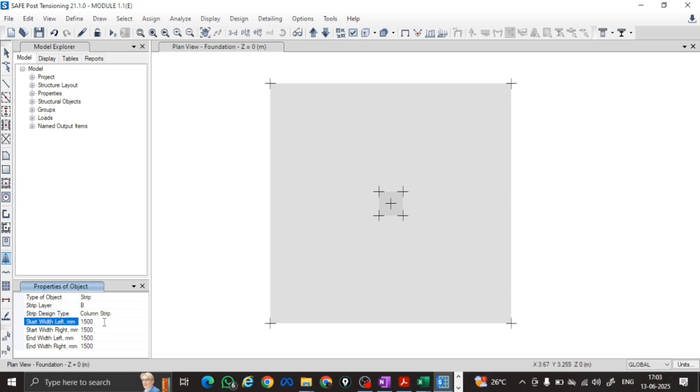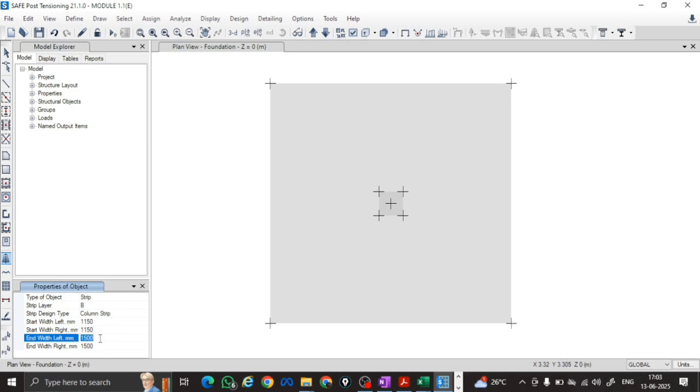It means 2300 divided by 2, it means 1150. Same here also 1150. Start width left means here this one. How much is it? 1150.